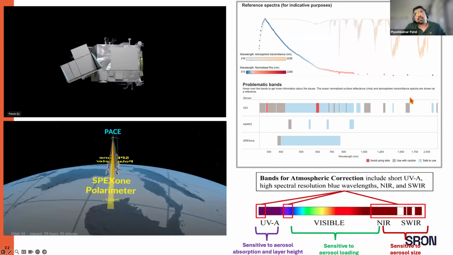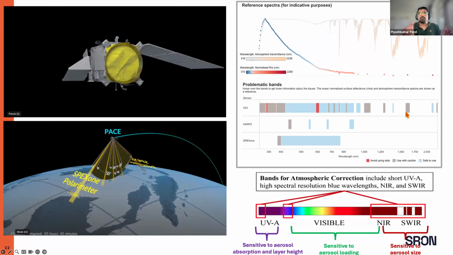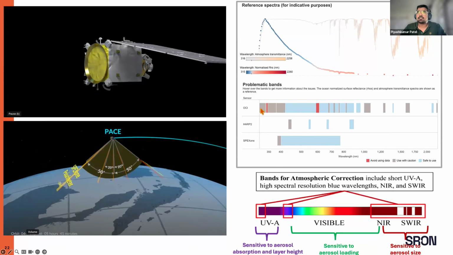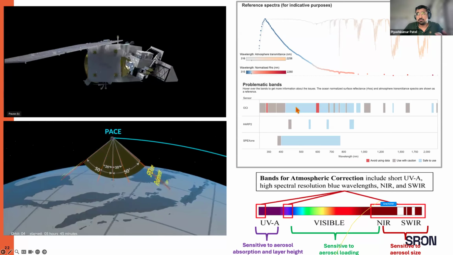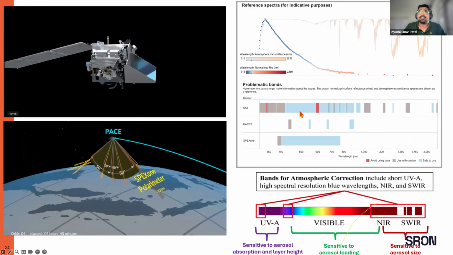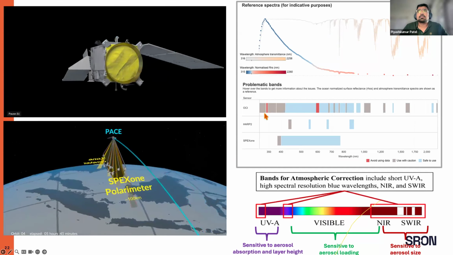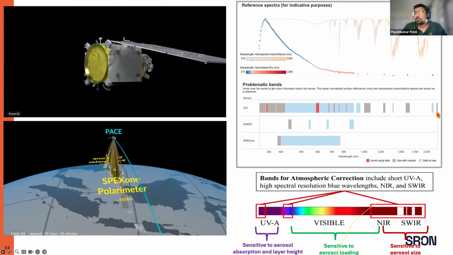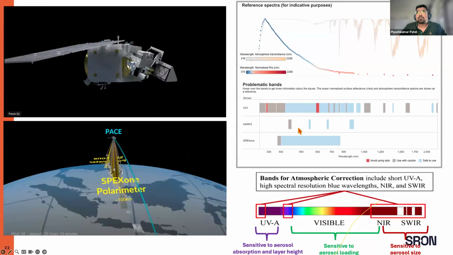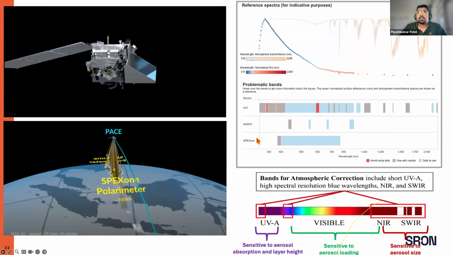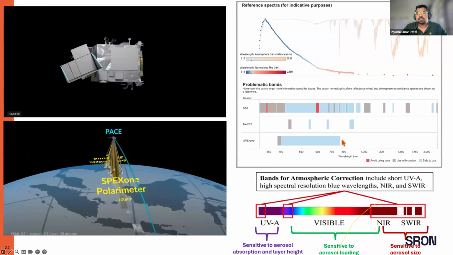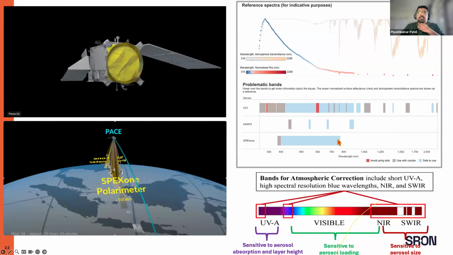And on the right side is the spectral coverage of each instrument. Don't get confused between the red, gray, and blue; I just want to talk about the spectral coverage. OCI starts from around 340 to 2000 nanometers. HARP2 has only 4 bands, and SPEX1 is again a very continuous hyperspectral instrument.